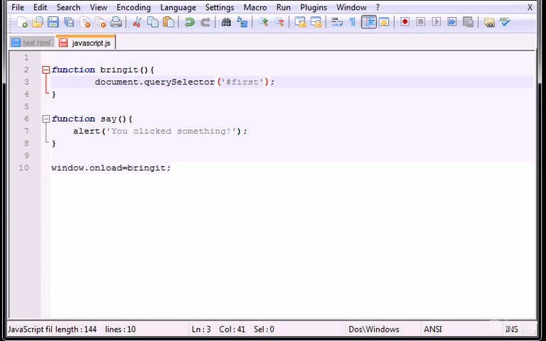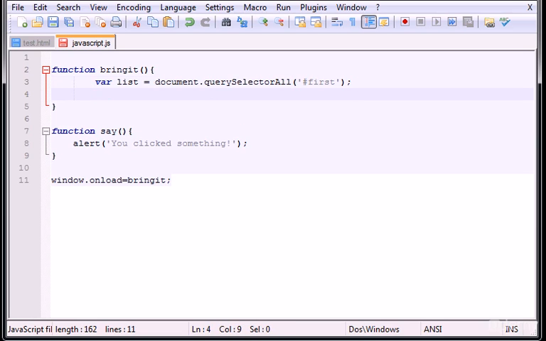Okay, the onclick, and in here let's create a variable list equals document.querySelectorAll.